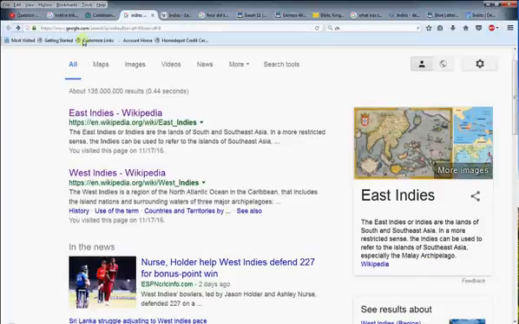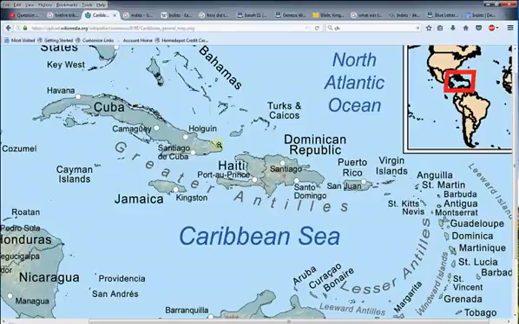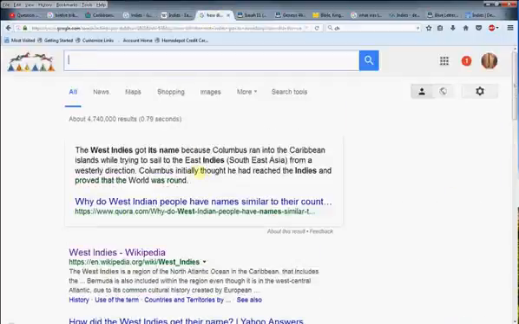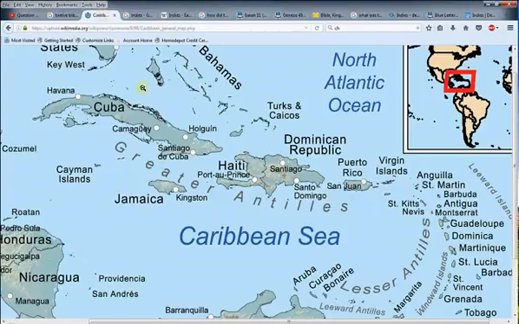So going back to what I was saying earlier, how the Indies refer to the islands themselves. And they're telling you that right here in this little blurb from the East Indies. But Christopher Columbus named it the Indies because he thought he was landing in Southeast Asia from a westerly direction. Okay? But at the end of the day, like I was saying before, this whole thing is about the nation of Israel. The Lord said he's going to gather his people once again from these lands.